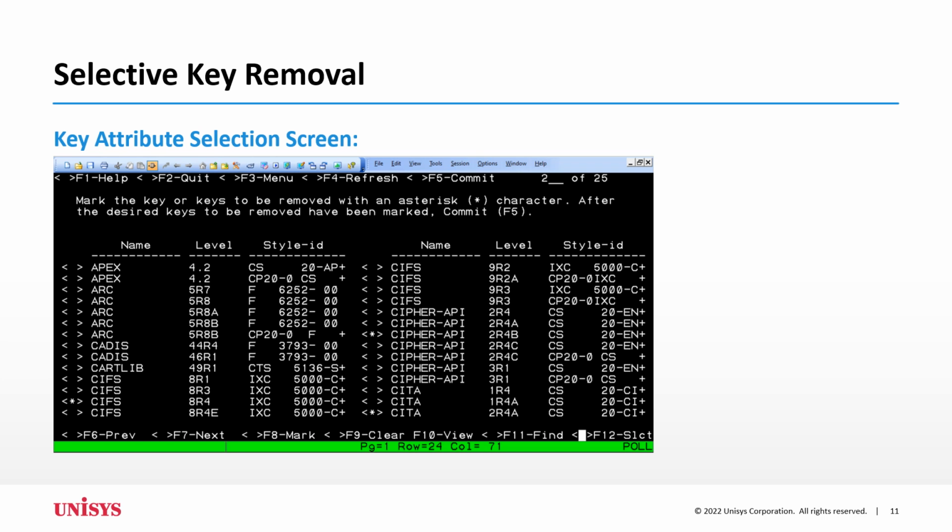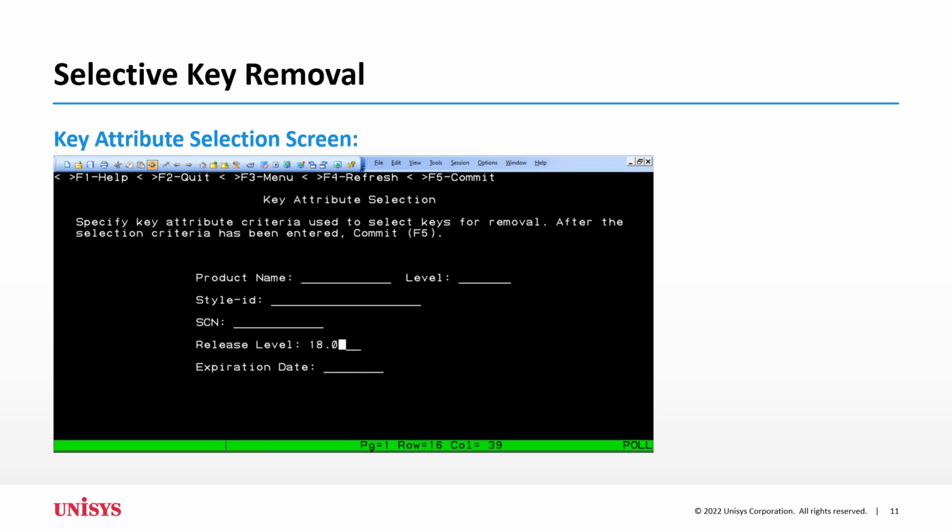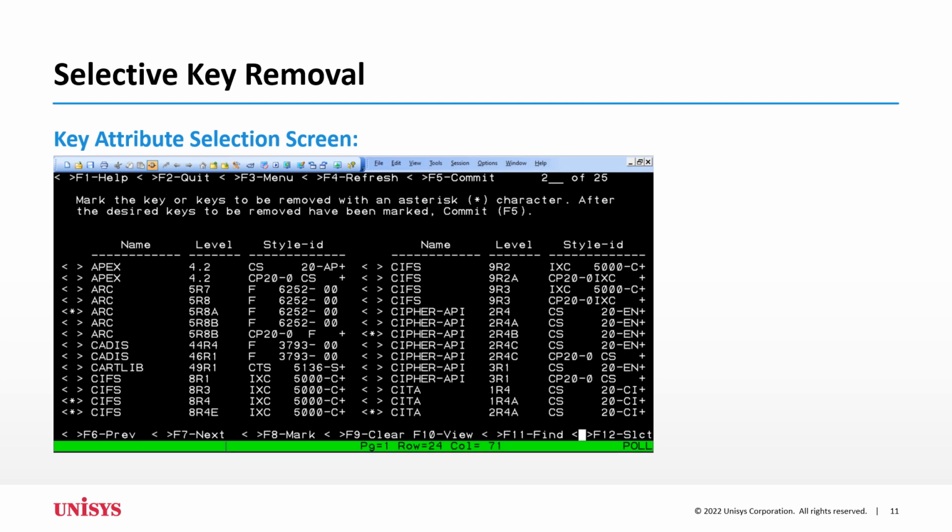Then if you select F12 again, and this time enter 18.0 in the release level field and commit the screen, all ClearPath Release 17.0 and 18.0 keys are marked when you return to the key selection screen. As you can see, now keys for ARC 5R8A and CIFS 8R4E are also marked on this particular screen in the set.